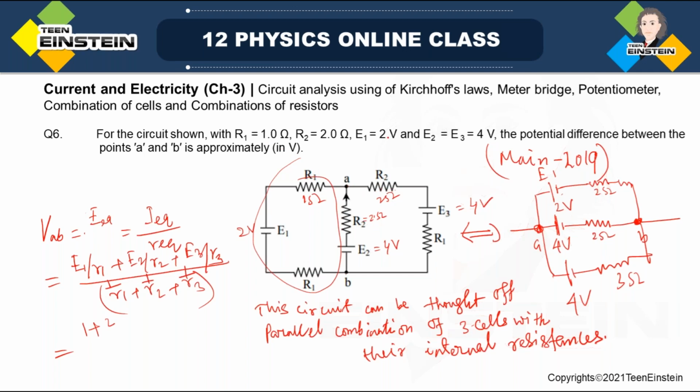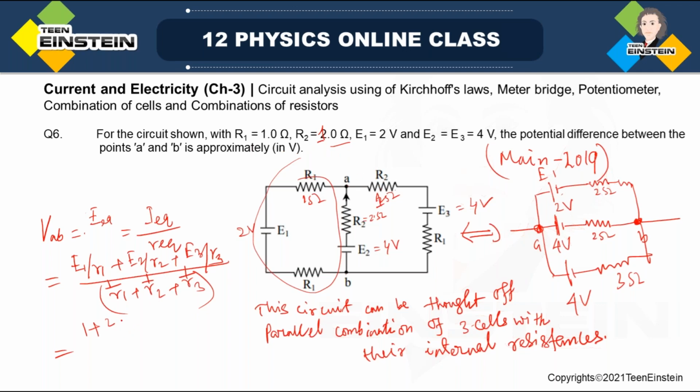So R2 is 2 volt. Here R2 we have to take care. In all cases the resistances are half. Anyway, I think I have written down something wrong. Maybe this is 1 ohm itself. Okay, so then it is also 1 ohm.